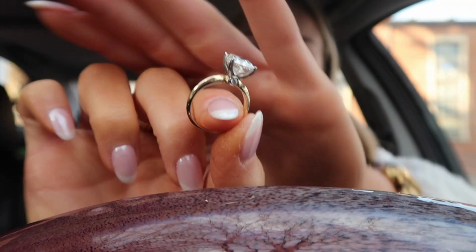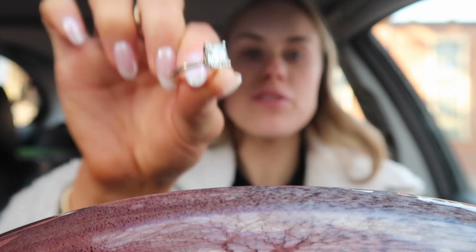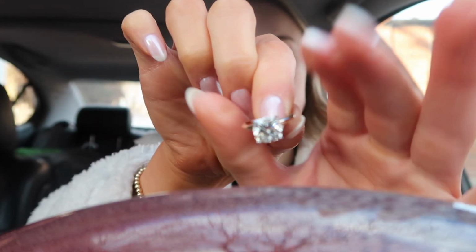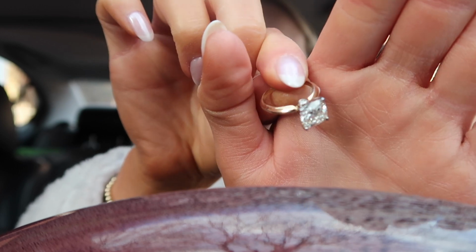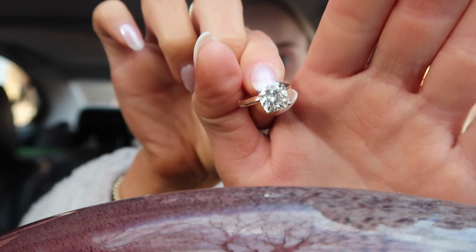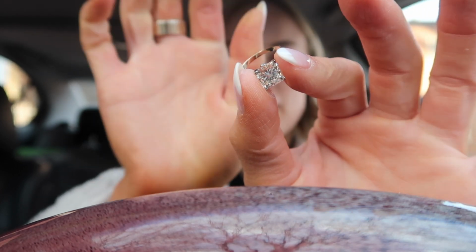And I'm showing you guys close up because every time somebody gets engaged, they never show their ring close up, and all I ever wanted to see was people's rings. So, there's my ring. It's a cushion on a white gold band. I'm shocked that I even have this ring right now, because we were just going wedding dress shopping for my sister. That's what I thought. And we did do that. That wasn't a lie, but it was a way to throw me off.